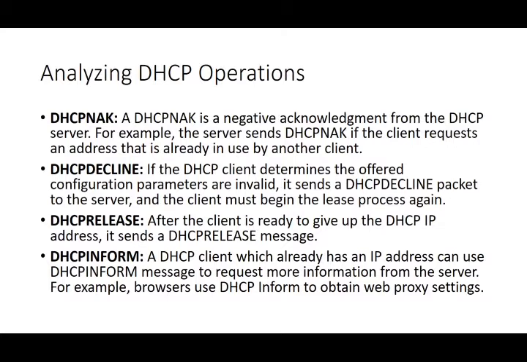Keep in mind that there are other messages that you might see, including the DHCP NAK, which is a negative acknowledgement from the server. The DHCP decline, which is sent from the client due to an invalid parameter. The DHCP release, sent by a client that is ready to relinquish its IP address, and DHCP inform, when a client is requesting more information.